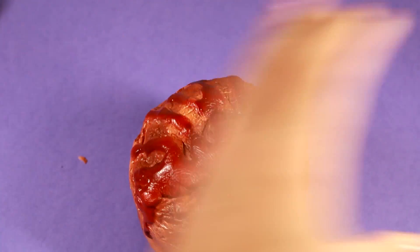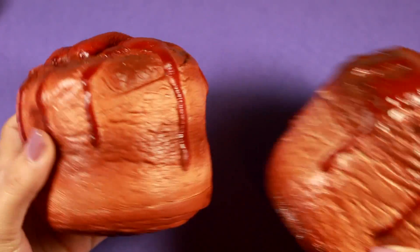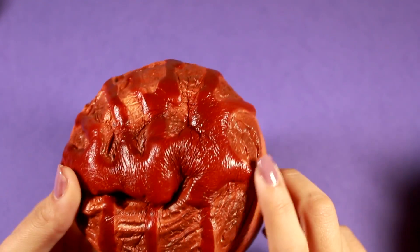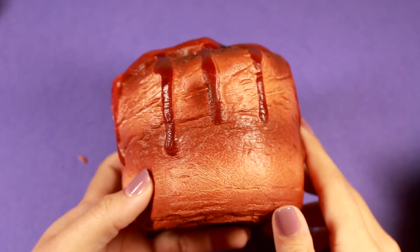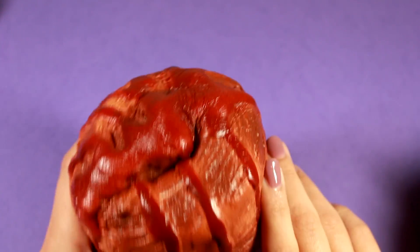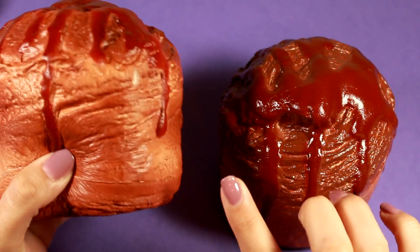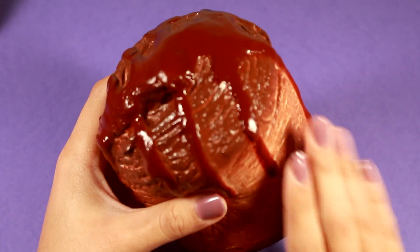I'm pretty sad that that happened — that's a pretty significant manufacturing defect. It's been like a solid two minutes and this thing is still rising. I checked my receipt and this is supposed to be cocoa cream. I can kind of smell the cream, not necessarily the cocoa, but it smells pretty good. The scent is a lot less chocolatey and as a result it's a lot less chemical-like. I'm sad about the rip but what can you do. I'm hoping once the chocolate one airs out it'll smell more like chocolate and join my growing collection of chocolate squishies.